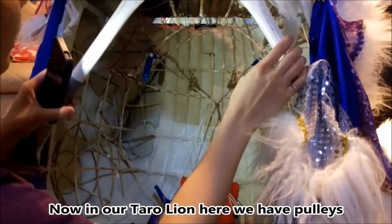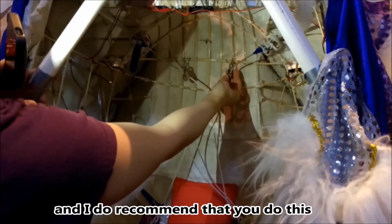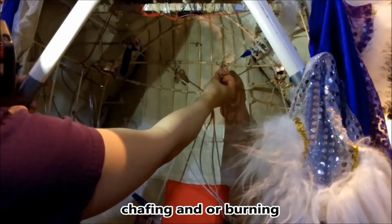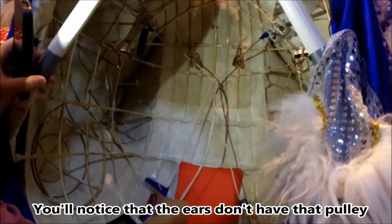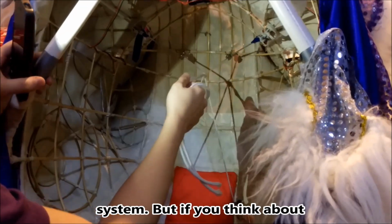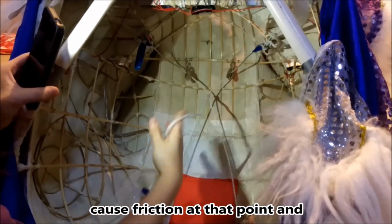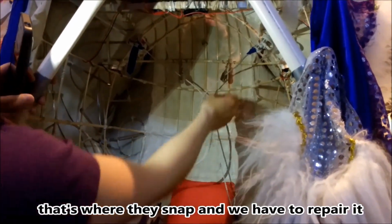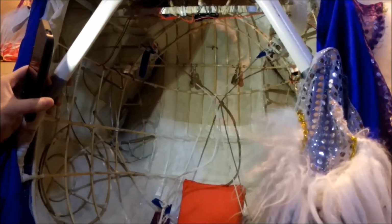Now in our Taro lion here, we've added pulleys, and I do recommend that you do this because this will prevent the string from chafing and or burning, because that's what tends to happen with our lions. You notice that the ears don't have that pulley system, but if you think about it, if you're constantly pulling the string, it's going to cause friction at that point, and eventually most of our strings snap. That's where they snap and we have to repair it. We found that with a pulley it causes less friction and therefore we don't have to repair it as often.